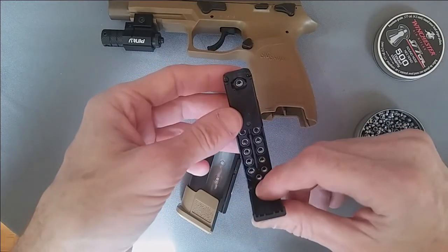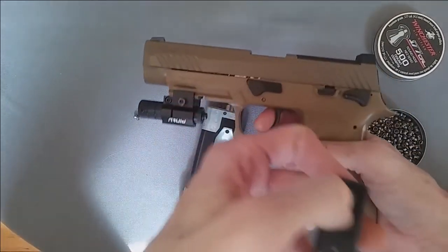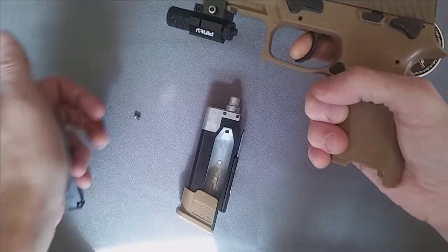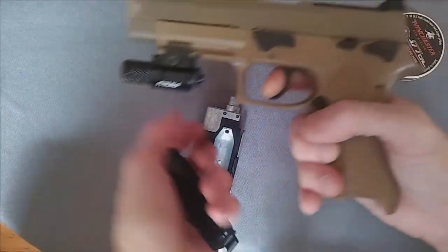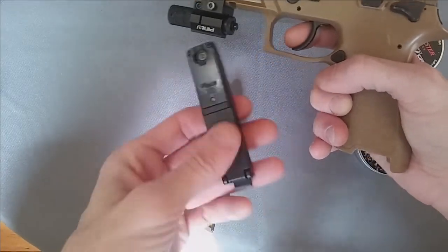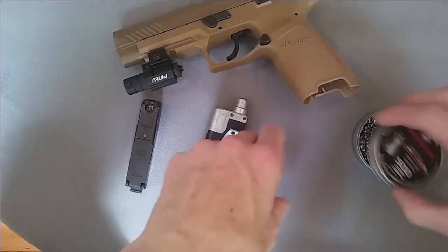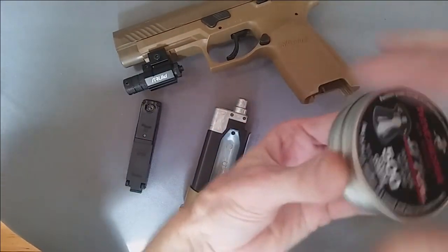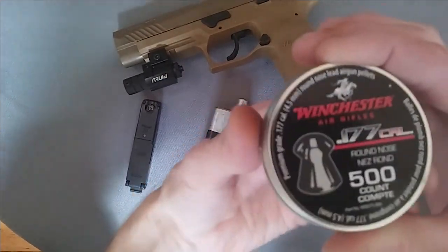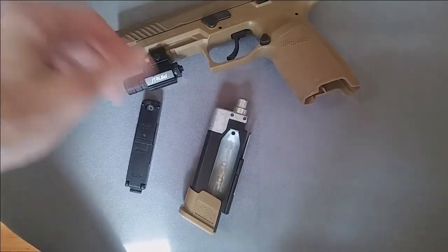But anyways, other than that, that's my only problem with this gun so far. I've only used it once, as I said. I've had it for about a month or two now, maybe a little more. Let me get this pellet off the table. But yeah, now that it's loaded, you shut the clip like that, set that down. Let me just shut the pellet thing so these don't go all over. Good thing about pellets is that they don't roll so much, so they're much easier to clean up if you spill them.